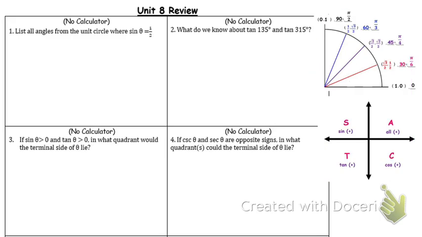You're going to need to fill it out. You don't have a spot to do that on your test, so you'll have to sketch it out, and we're going to use this when it's applicable. And then we also have our "All Students Take Calculus," if that helps you determine what signs are, if it's positive or negative based off the quadrants.